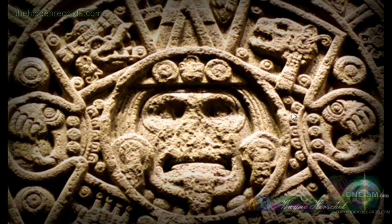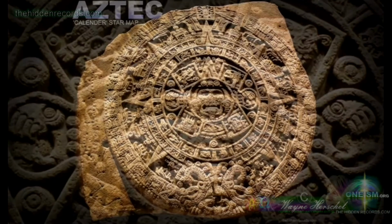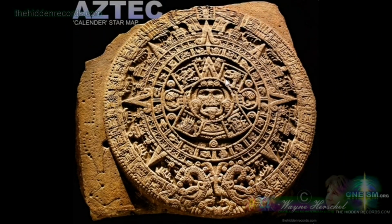And I believe he is shown as the 3rd middle sun with 2 outer ones, or, and I still think this is probably the most likely interpretation, he is the initiate of the Orion's belt. He is in the middle star of Orion's belt, and this is the Orion constellation with the 3 belt stars in the middle. Let's look closely at that possibility. Orion's belt right there in the middle.